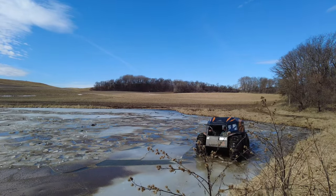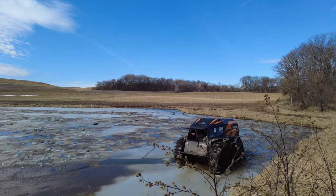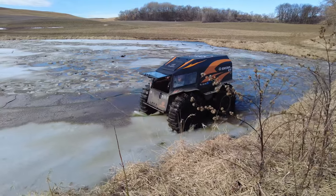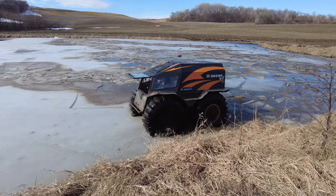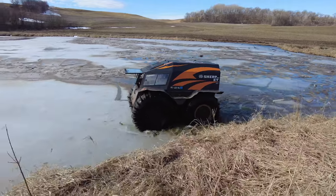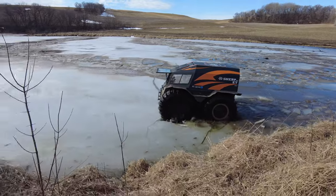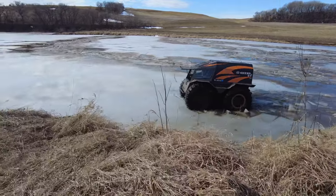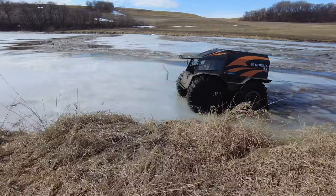With just a little bit of encouragement, we got Julie to go out there and give her a shot driving the Sherp — her first time on the ice — trying to figure out what the heck's going on. And I honestly think this part of the video is pretty cool. You really get to see the way that ice reacts to the Sherp. It is really thin ice on this side of the pond. But she did extremely well.